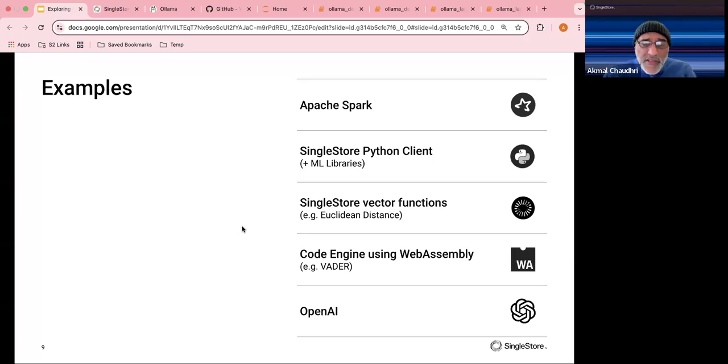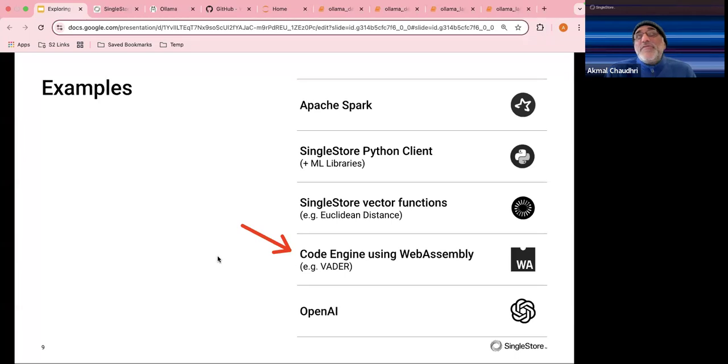One of the things that I like to use from time to time is the code engine for WebAssembly, simply because if you're doing things like sentiment analysis, and if you check on DZone, you'll see an article I published not that long ago about analyzing Stack Overflow comments and doing sentiment analysis on them.